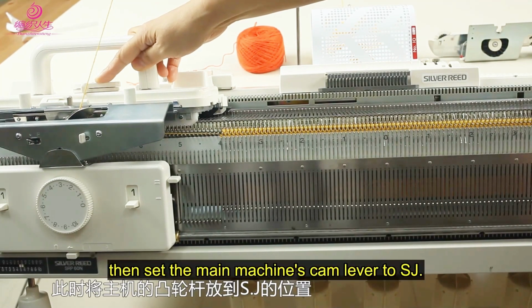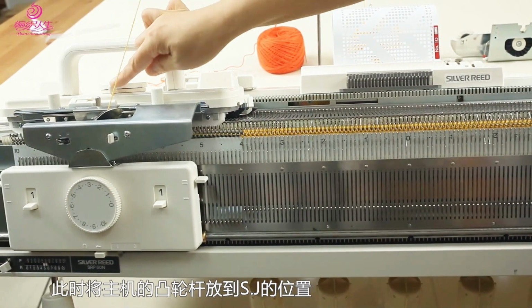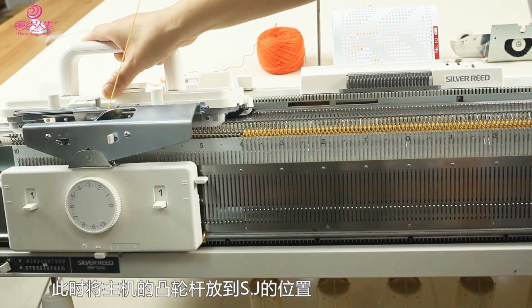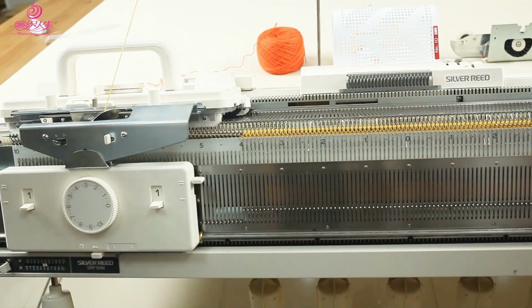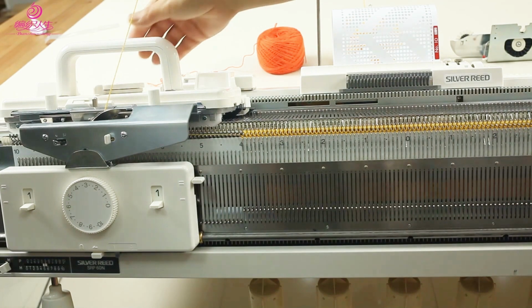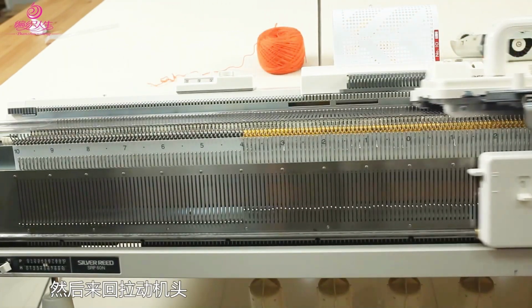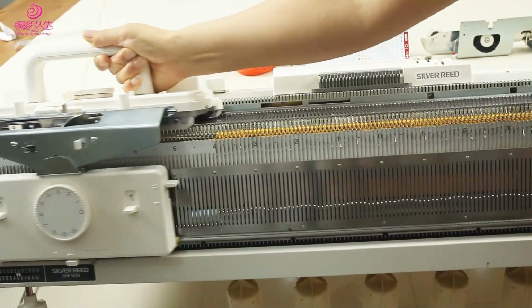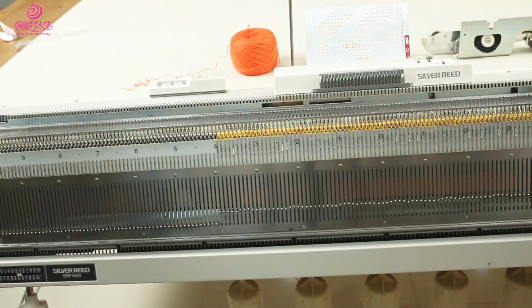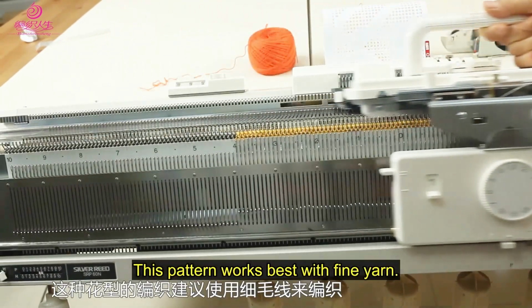Then set the main machine's cam lever to SJ. Gently move the carriage back and forth. This pattern works best with fine yarn.